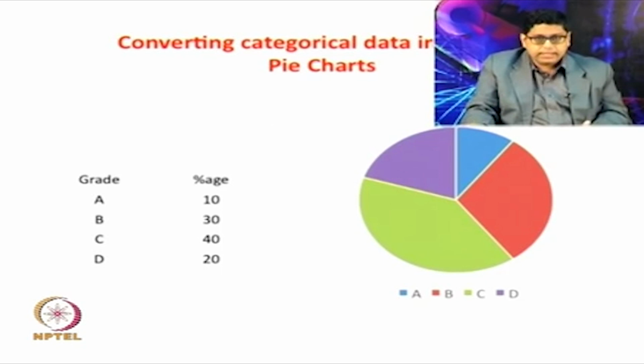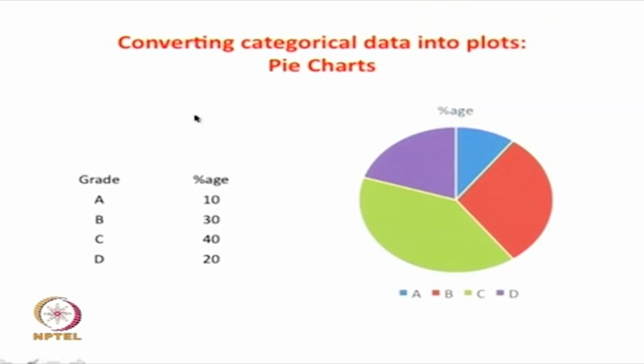Now, let us say we go back to another plot where you have a grade. So, you have the mid-sem exam is over and you have graded the students and you want to find out the statistics as to who has gotten what grades. Okay. So, there are 10% in the population which has gotten grade A, 30% grade B, 40% grade C and 20% grade D. So, you can represent it in what is very popularly known and used, called a pie chart, it is attractive in nature. So, what you clearly see is 40 is C and it has the biggest section of the pie chart. So, the area of this pie chart is proportional to the relative frequency of this number.